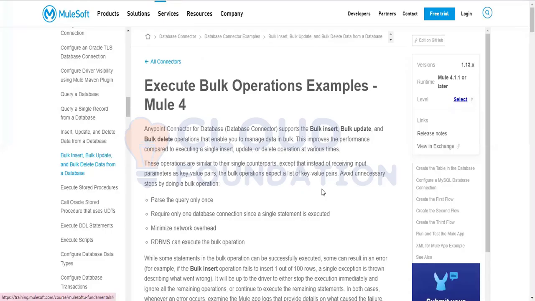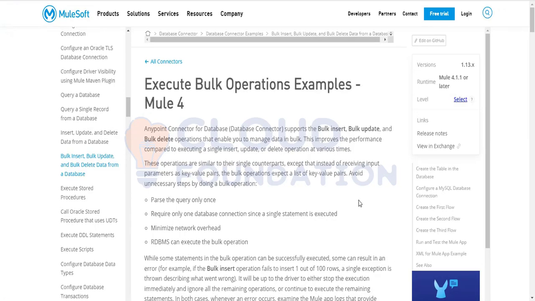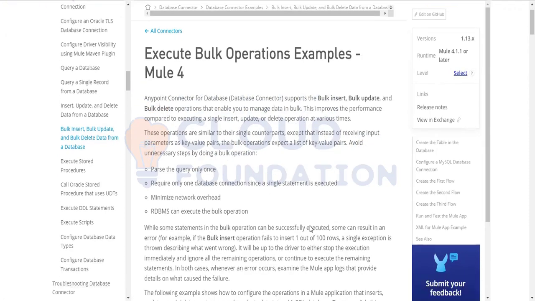That's fine. The best practice is that you always need to read the Mulesoft standard documentation on the concept, whatever we discussed here, because I may not cover all the scenarios. Okay, 1 to 100 rows. Okay, I got it.